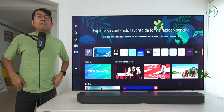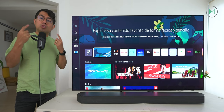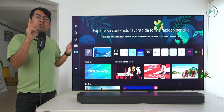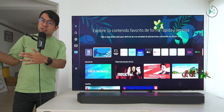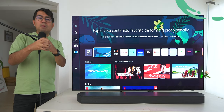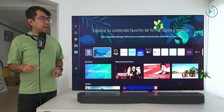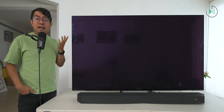In addition to traditional control and phone control, we also have voice control available. This TV has two assistants: Alexa and Bixby. You can select which assistant you want to use — and not only will you be able to control the TV by voice through the TV itself, but through other devices as well. If you have everything set up correctly, it will connect seamlessly to your Amazon account so that any other device with Alexa can control this TV. Let's give it a try. Alexa, turn off my Samsung TV. As you can tell, it worked.